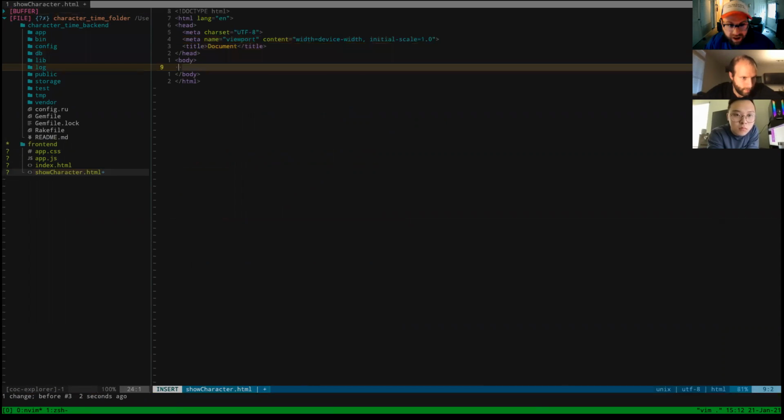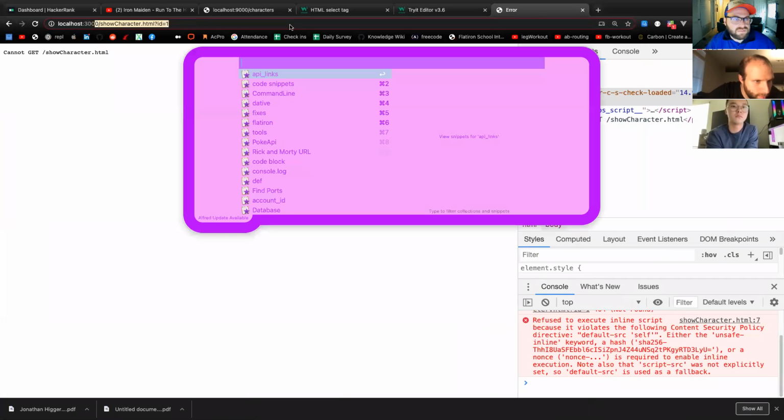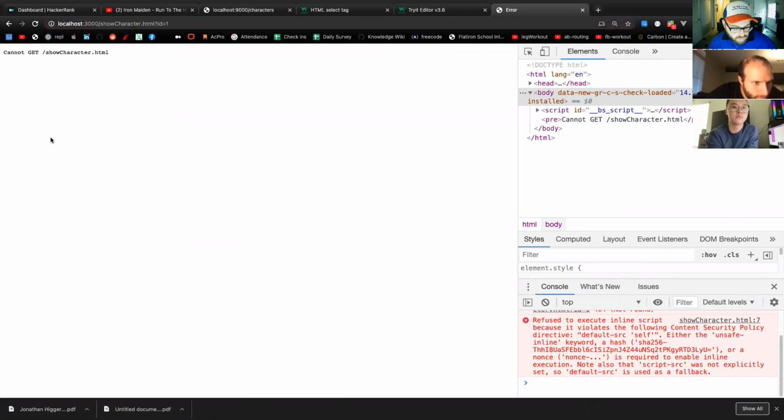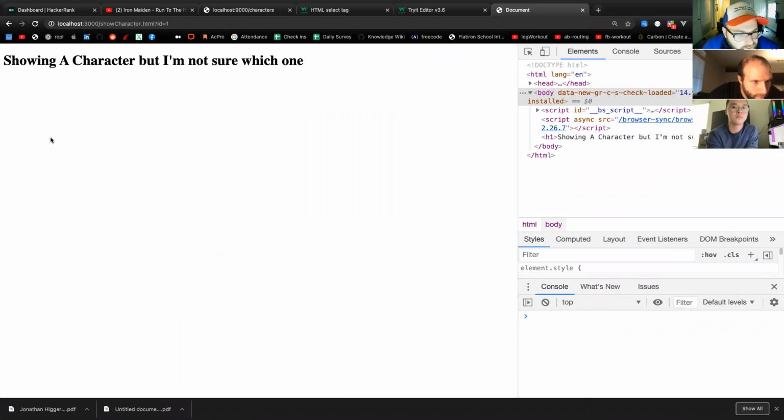So I'm literally just going to make an H1 that says showing a character. And hopefully if I did this right, it says showing a character, but I'm not sure which one. Cool. So how do we solve the next problem of figuring out which one?